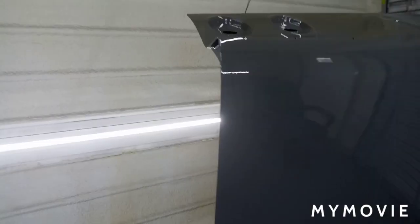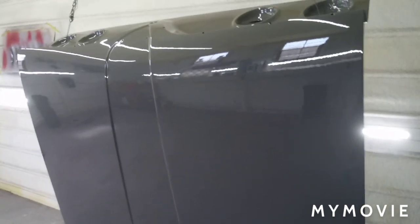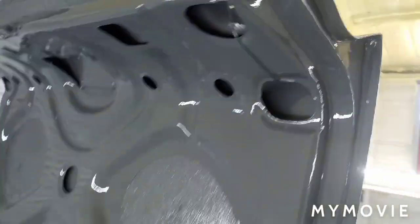I did get it to lay out pretty wet. I did get a sag right here. That happened on the 3rd coat of clear, and I was sitting here debating if I should put another coat on. I had 10 more ounces mixed, and I went ahead and sprayed it, and it didn't really get any worse, maybe just a little worse. I did get a little bit of hang on the bottom there, but I think it'll knock down relatively easy. Top side looks good. The back side has just 2 coats of clear.